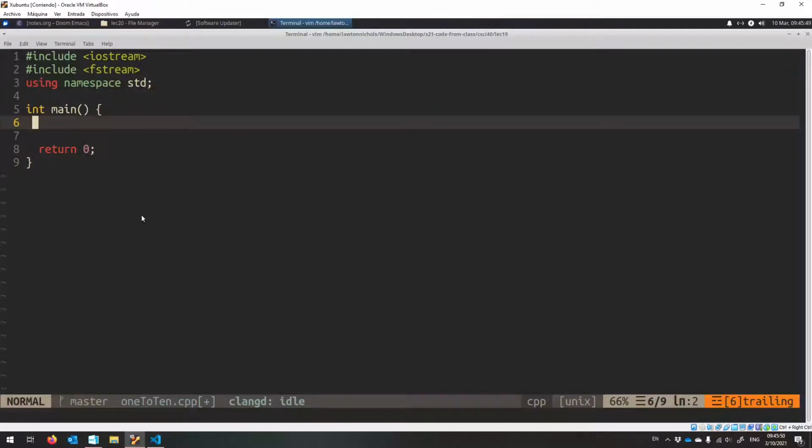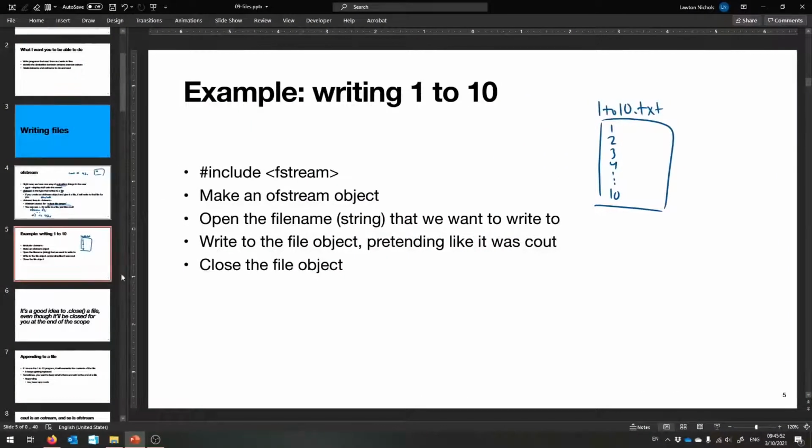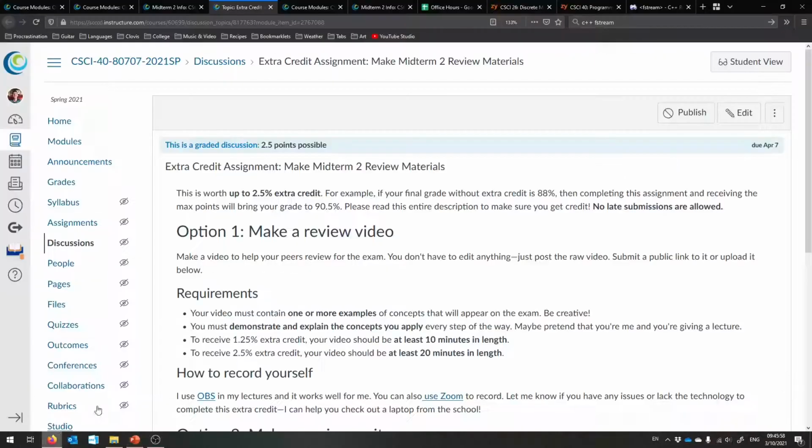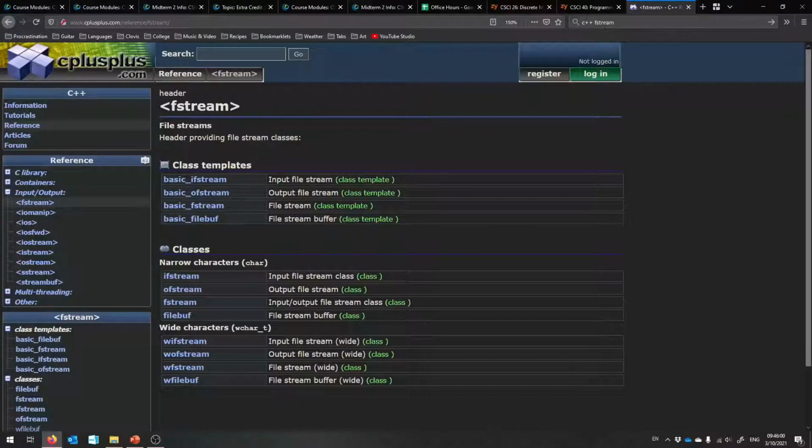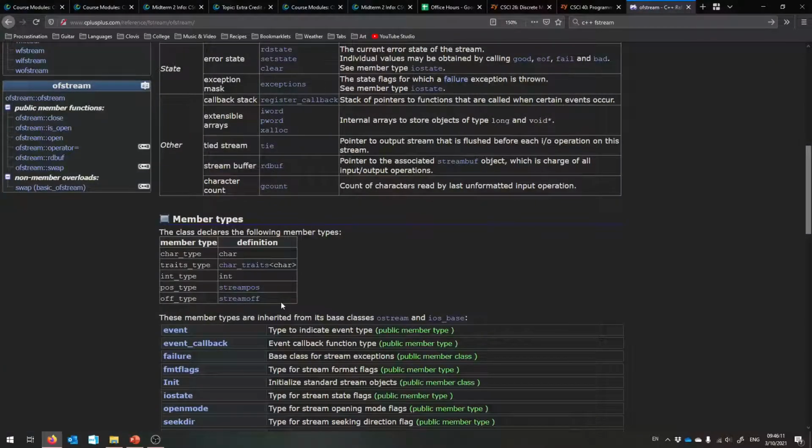and now let me show you how to use ofstream. And if you're ever wondering, there's always the wonderful, wonderful documentation page, okay? And I encourage you to use that. So I've opened it over here. You can always just search for C++ fstream like I did to find it. And inside of this header, it has all the types that are involved, and we have the ofstream class right here. So we can click on it, and we can see how to use it.